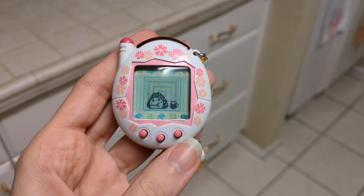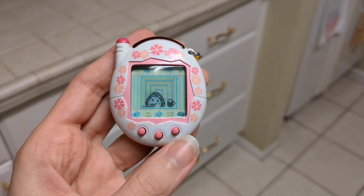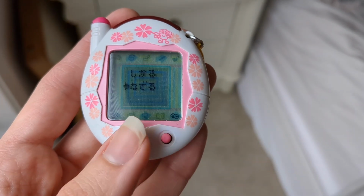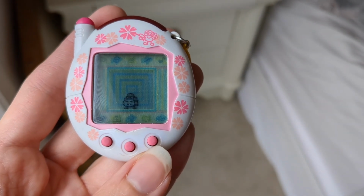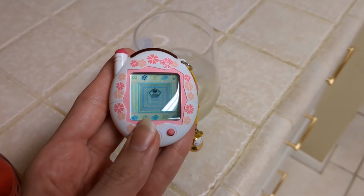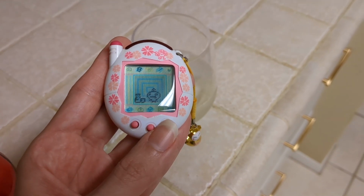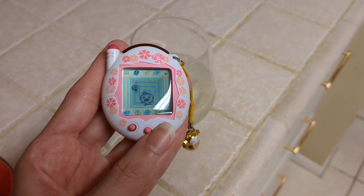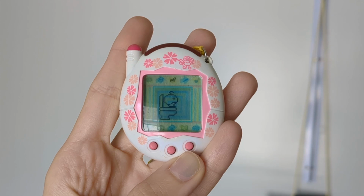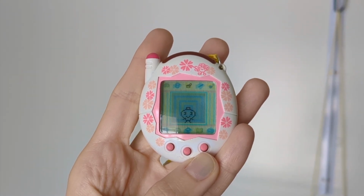I also like how the Keitai embraces death in a way that the English releases don't. So, for example, you can purchase a fancy shrine, so that when your Tamagotchi dies, it'll have this fancy shrine, which is really cool. Kind of macabre, but I really like it. I love that when you buy food, that food stays in your inventory, so it's permanent, so you can eat that as many times as you want, and yeah, it's great.